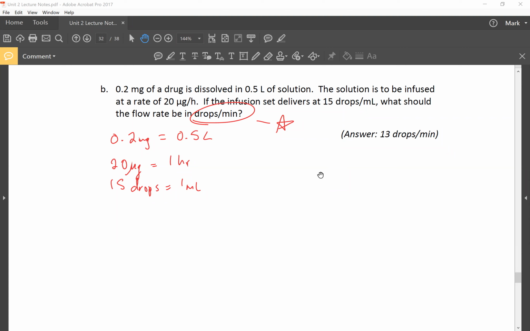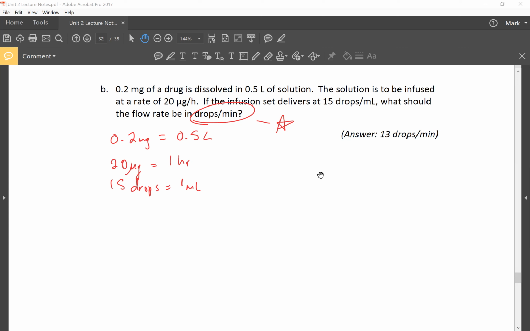This is actually something I've done in school, but I did this a little differently. If you guys can remember in your chemistry titrations, you can set up a titration to be drops per minute, and then you can graph that information. So this is stuff that I've done as well in chemistry. So for me, this is like a chemistry question. For you guys, this is like a pharmacy question because instead of dealing with pH and acids and bases, we're dealing with medicine.